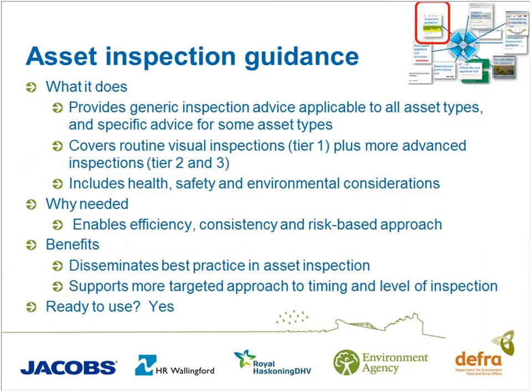So let me just say a slide or two on most of those things next. This is an introduction to these so you can better understand them. As I said, under the inspection arm of the framework, a previous phase of this project produced asset inspection guidance that provides both generic inspection advice that's applicable to all asset types, and then for some specific asset types, some specific advice. It covers the 3 tiers within the overall framework. So tier 1, which is the outside, lighter blue, simpler methods, routine visual inspection, through to more complicated intrusive inspection methods where it's justified, where it's needed.